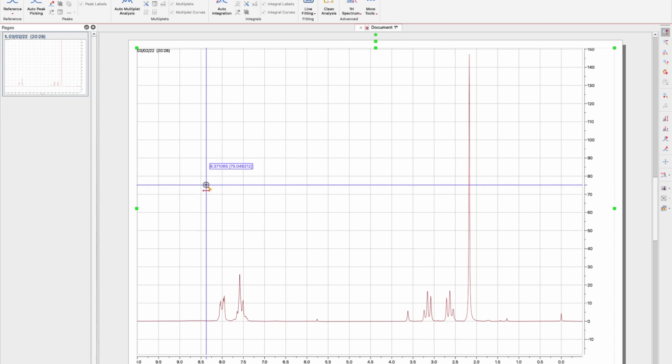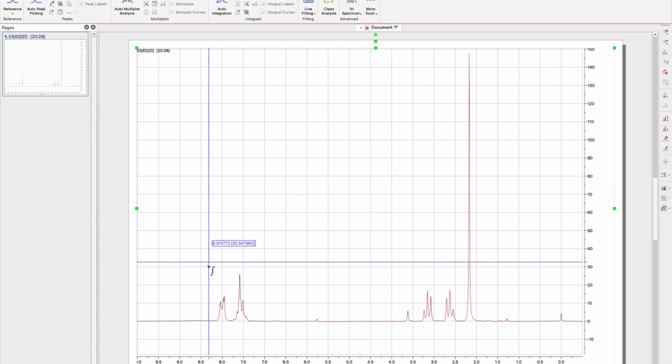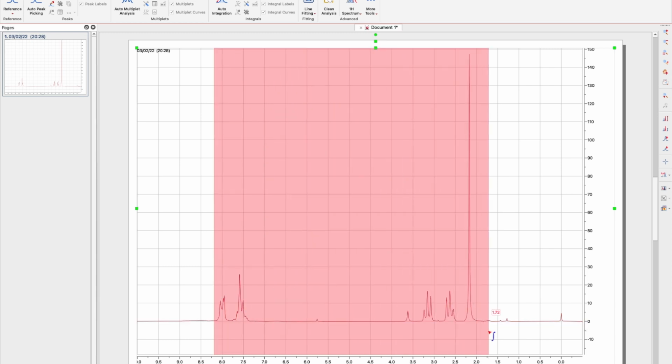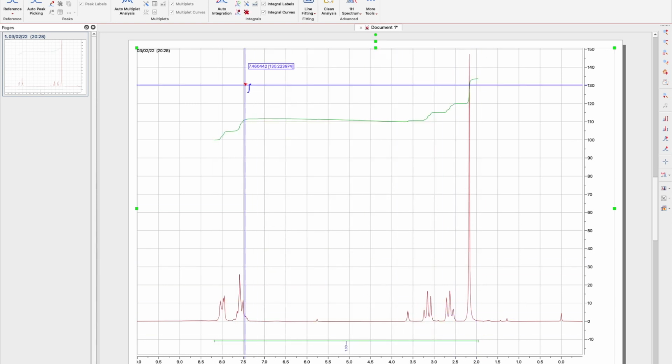The way you do the integration is you just type the letter I, and then if you want to integrate the whole spectrum, just click here. Place your mouse at the flat part of the baseline, and then just drag it all the way to the right edge of your rightmost signal, and then it'll do the integration for you.